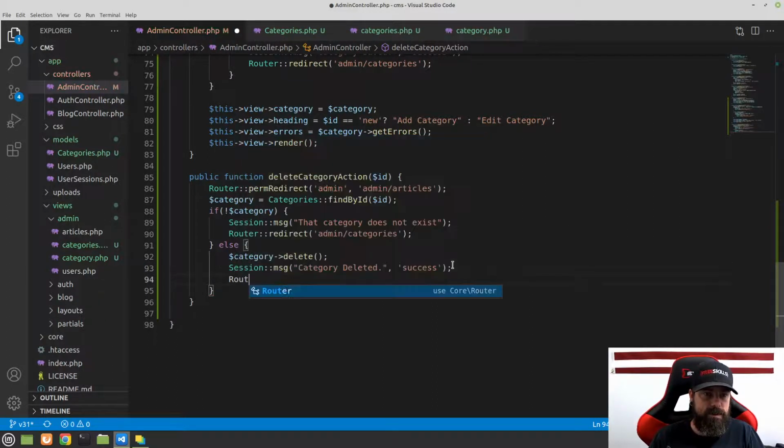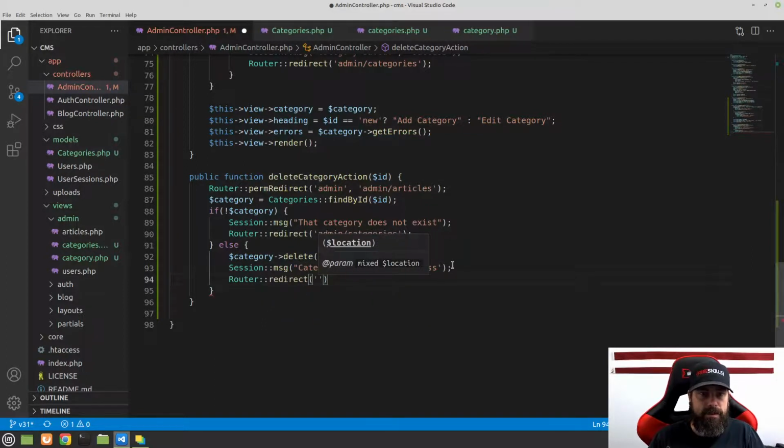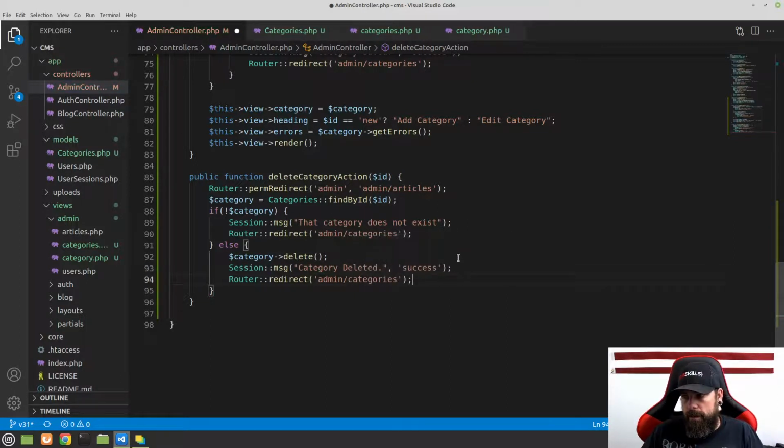And then we'll do a router redirect to admin categories. Alright, that's it. That will take care of the delete. So what is that, 11 lines of code?